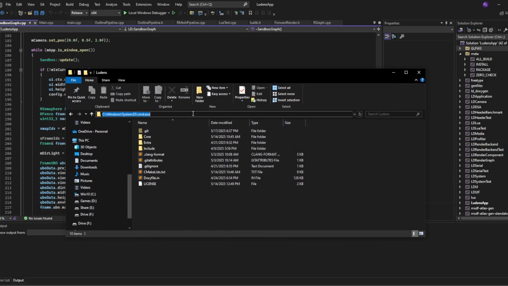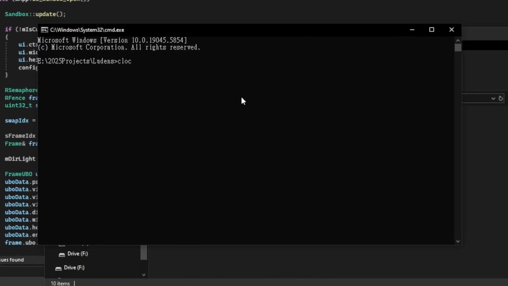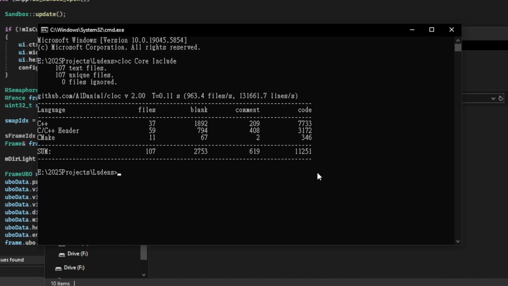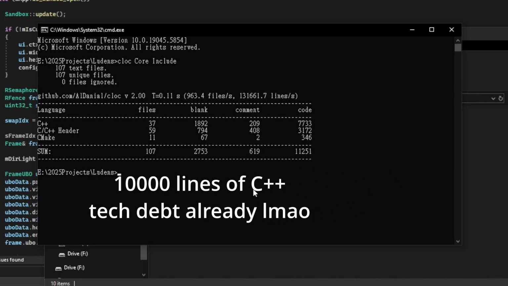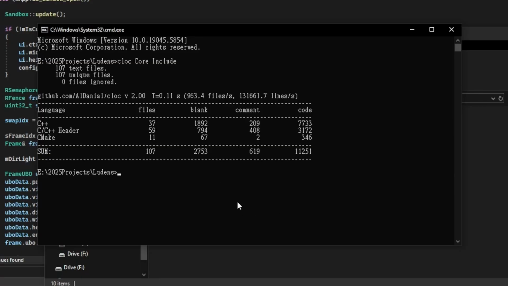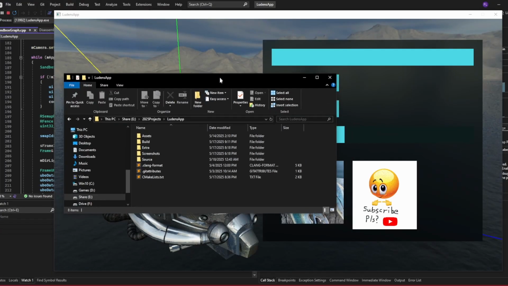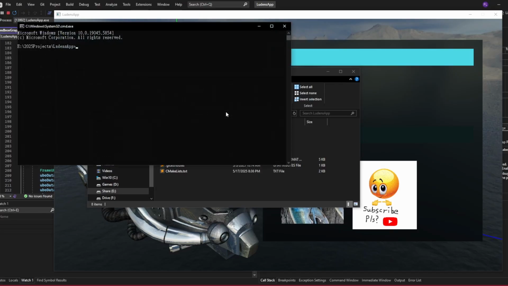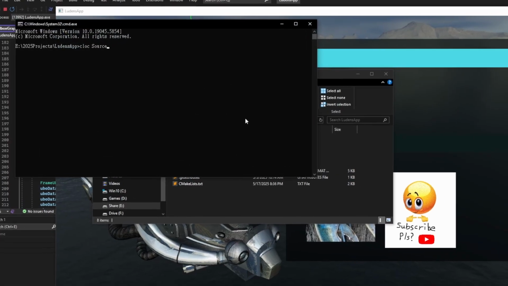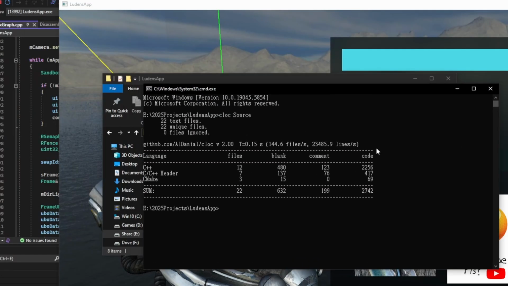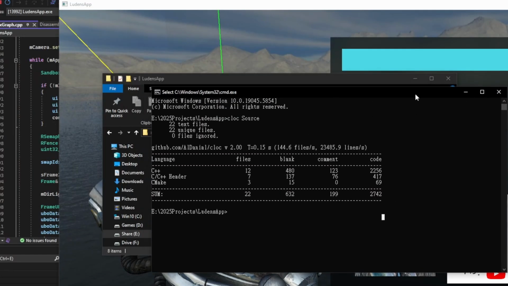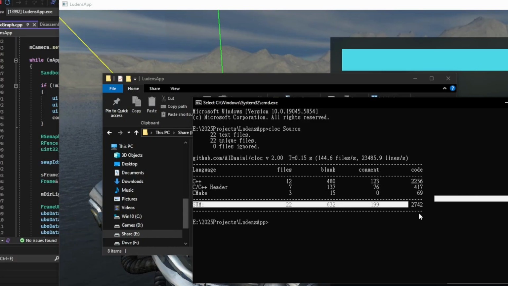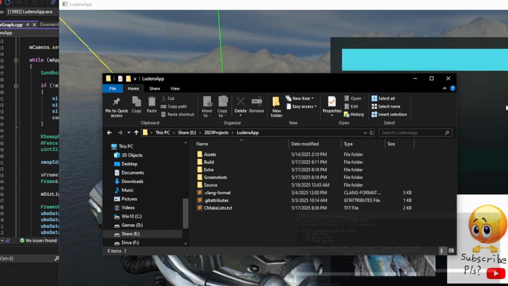So we can use a command line tool called cloc to count the lines of code for the source files and header files. And currently the codebase sits at about 10,000 lines of code, but of course, lines of code does not indicate quality or functionality. The way I am developing my framework is that I have a separate sandbox codebase, and inside the sandbox codebase we have another 2,000 lines of tomfoolery in here, and once I'm happy with the API, I start to move the code from the sandbox into the main codebase.